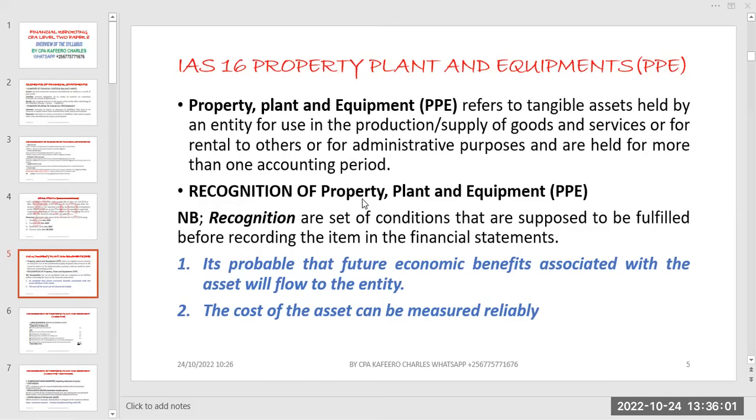So when we talk about these tangible assets, we have sorted out the intangible. I hope you don't get confused from there. For the tangible assets, you have also to know the nature of that tangible asset. Secondly, you have to know the purpose of that asset. If the organization has that asset, what does it use that asset for?